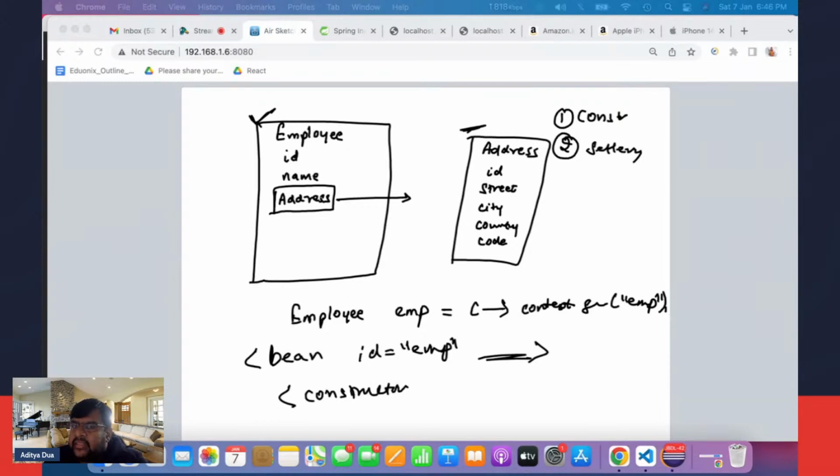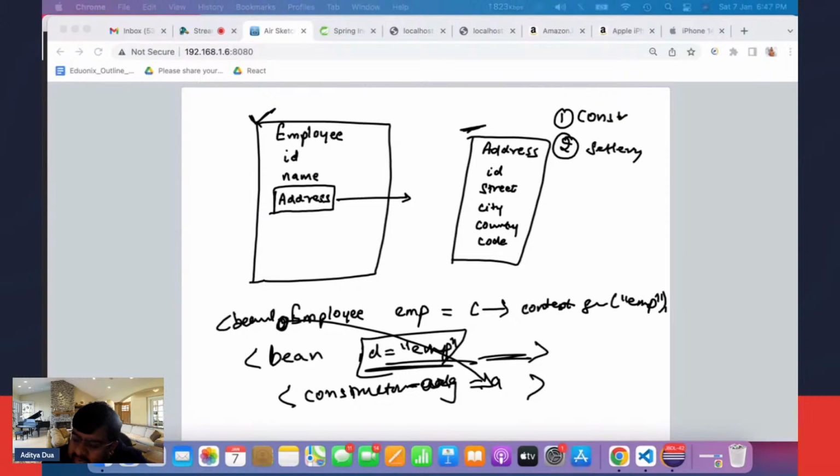And in the constructor argument, I say constructor argument. Now, whenever there is a class coming, or whenever there is something like address, I can pass that the above bean of address, which was over here, can be injected into this one. So when I create the object of this bean, the address based on the above bean will be filled and will be available over here. Guys, does it make sense?